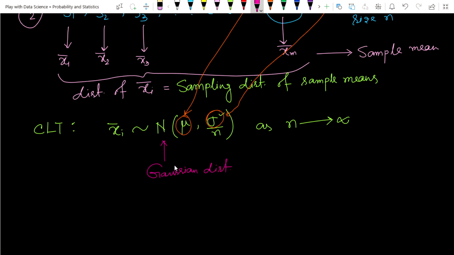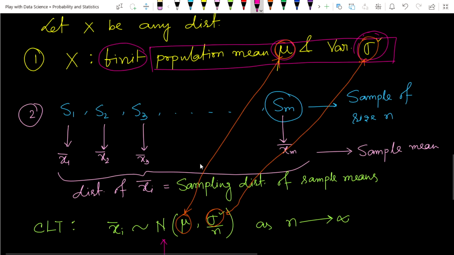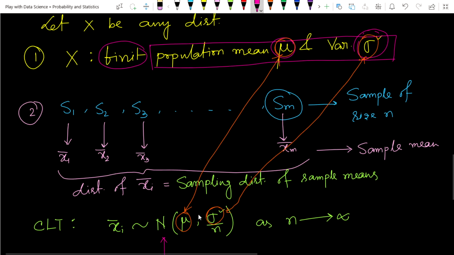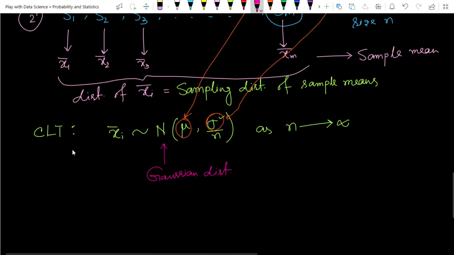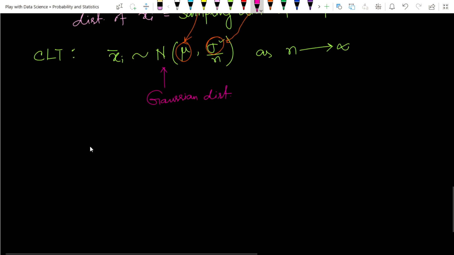Gaussian distribution. I think you have understood how important Gaussian distributions are. If we have any kind of distribution where we know nothing about its behavior, just its population mean and variance, then by simply collecting samples from this distribution, we can easily calculate some characteristics of its behavior, because of this beautiful and elegant theorem, the central limit theorem. It will be better if I take an example to discuss this.